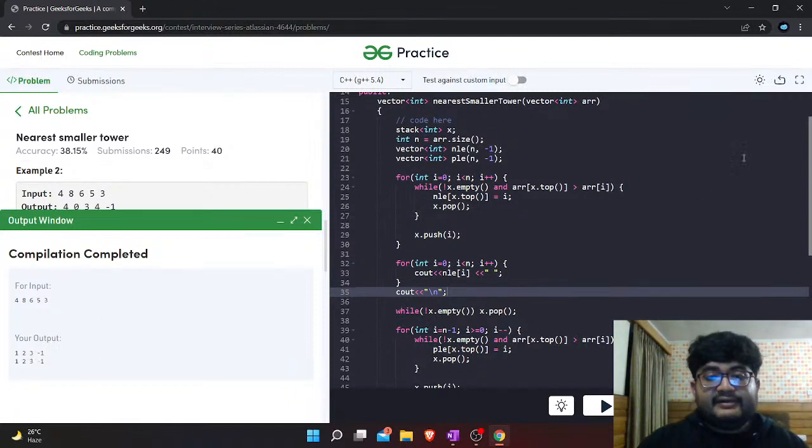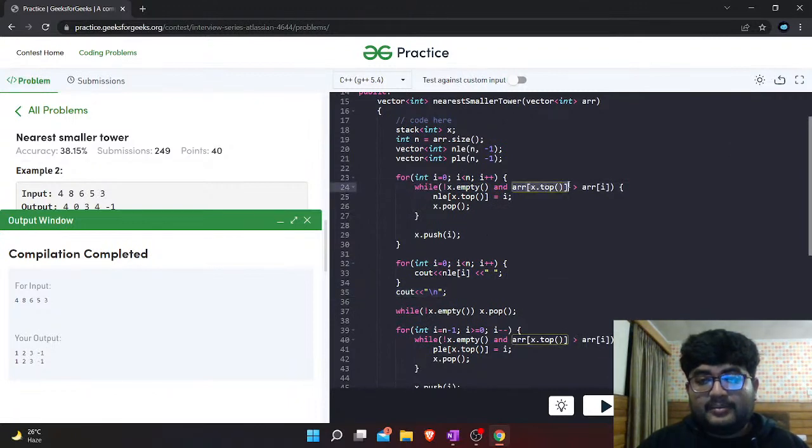Okay, we are getting 1 2 3 -1 in NLE. How are we getting that? Vector int arr is given to be 4 8 6 5 3.